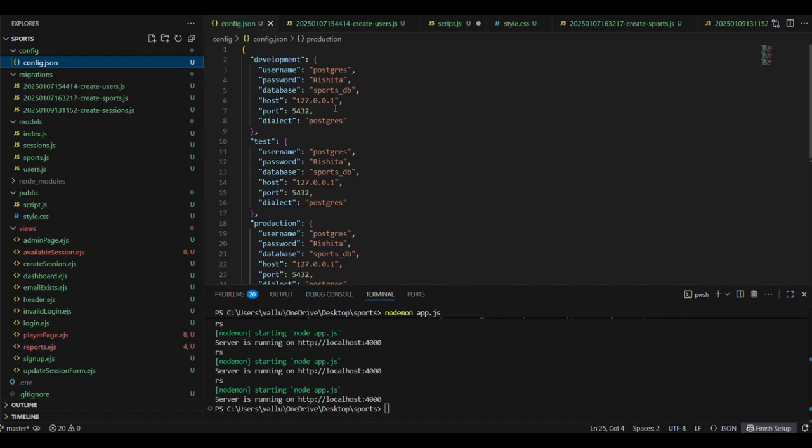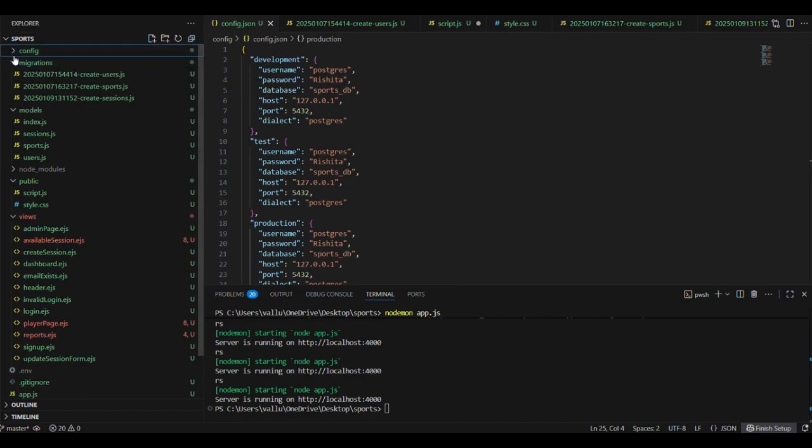This loads the configurations and sets up Sequelize to connect to the Node.js and the backend. This acts as backend. Whenever the app needs to save or fetch data, it uses this configuration to talk to the database. For example, when a user signs up, Sequelize automatically knows where to insert the data the user gives.